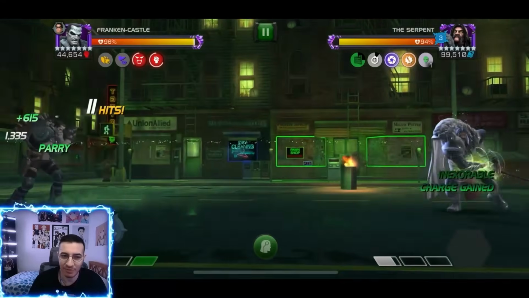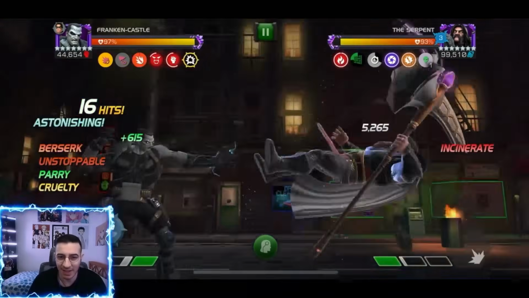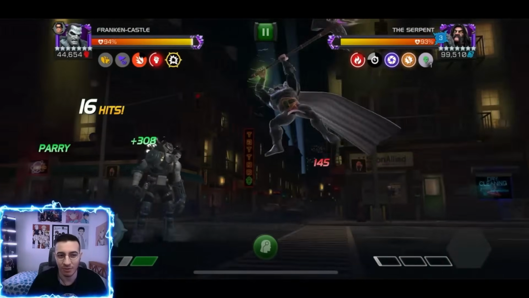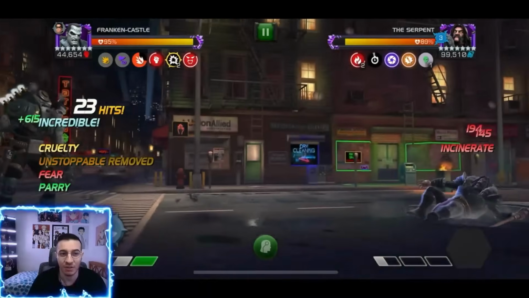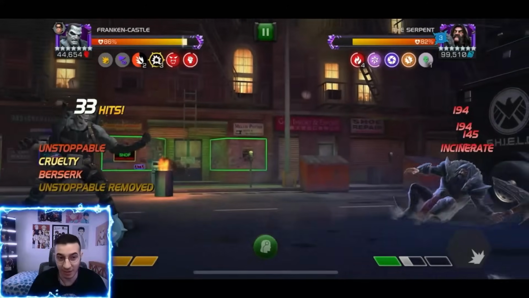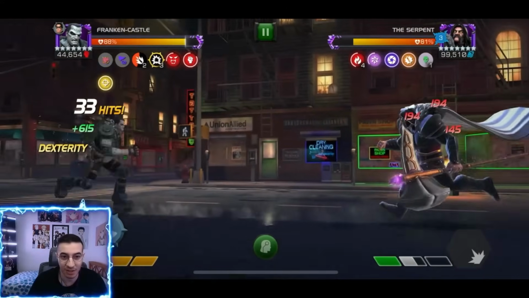Now this is the Serpent fight. I was like, let's see if he can take that Bullseye. So this fight is decent because you can use your rage debuff to heal, and you constantly get that fear debuff on you, so it's gonna be extra healing. And as you can see, we did 4 consecutive heavy attacks.